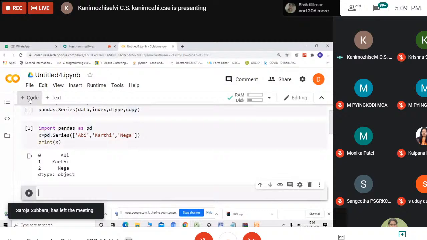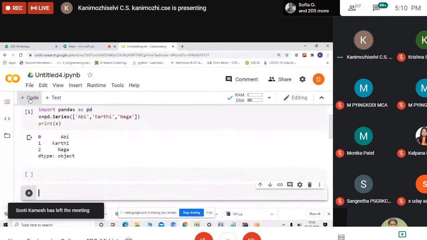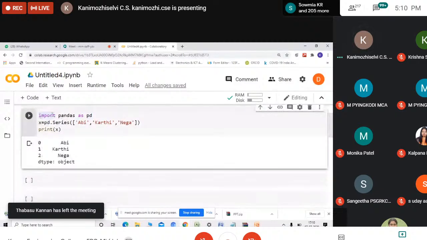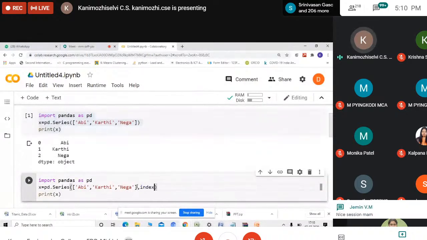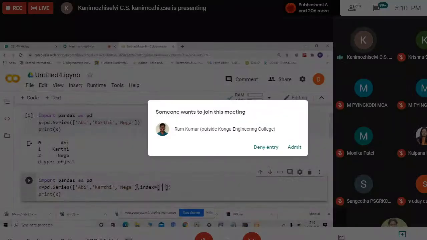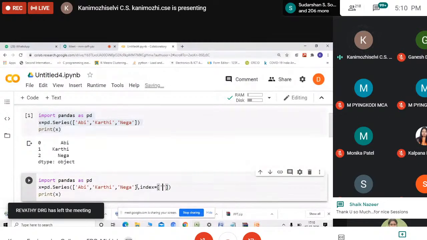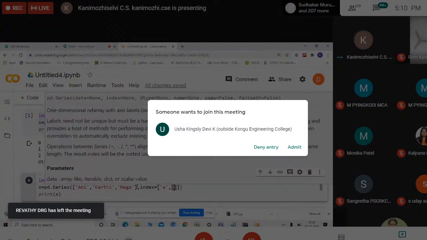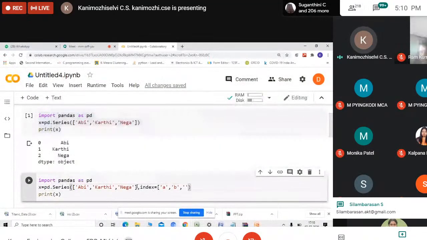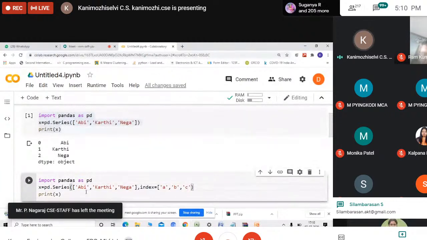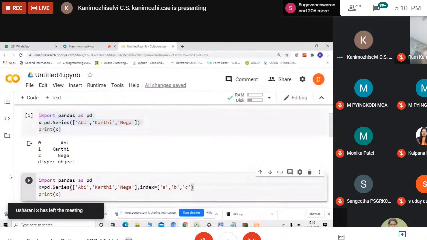So I have a problem, okay, yeah, I'm getting it now. Same thing. So now what I'm going to do is define an index, right? The index can be defined using the index keyword. So anything can be given. Suppose you have not specified any index, then it will be from 0. So you can specify your own index like A, B, C, or anything you can specify, right? I can specify like this. Three values I need to specify, integers, right? So this is your data and this is your index.